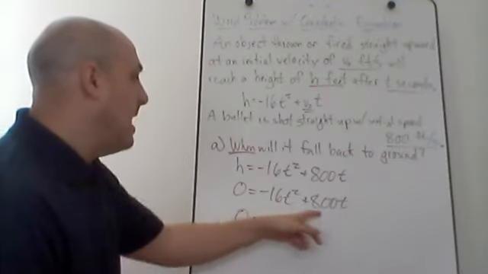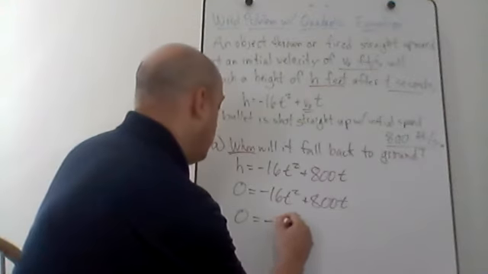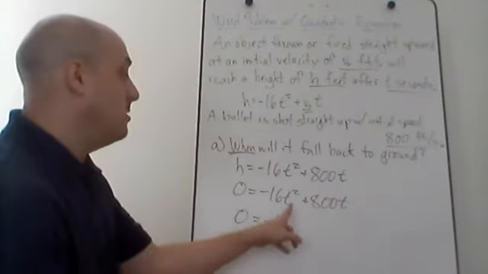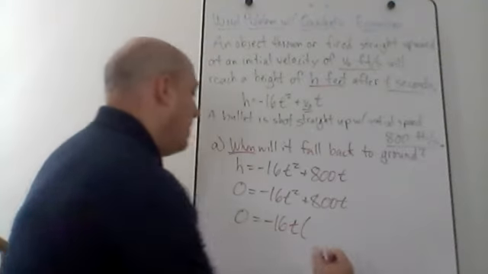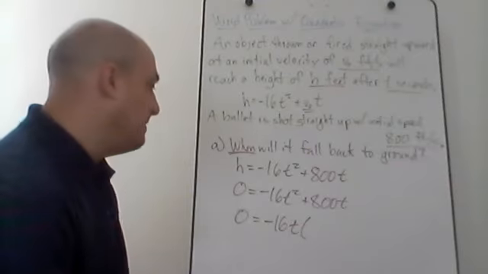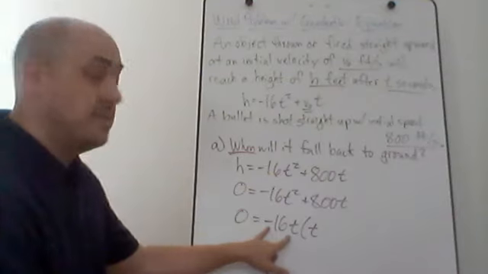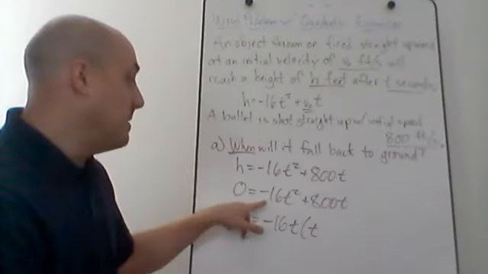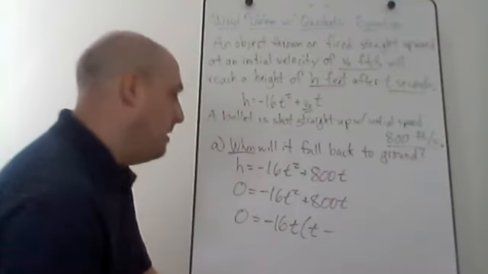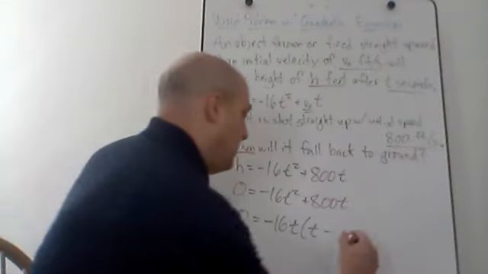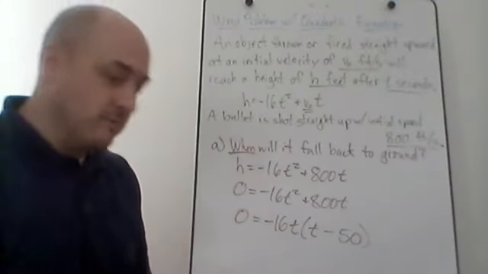Right, so I look at my negative 16 and my 800. So those have a common factor of, let's say, negative 16. Right, and then I also have a t squared and a t, so those two have a common factor of t. Right, so if I pull out the common factor of negative 16t, it's going to leave behind just a t for that first term, right, because negative 16t times t would give me negative 16t squared. And then for the 800t, let's see, what would 800 divided by 16 be? I think that's going to be 50. I hope that's right. When I say things in that high tone of voice, that means I'm not really sure.